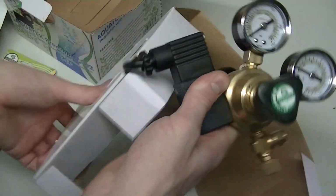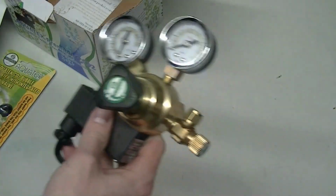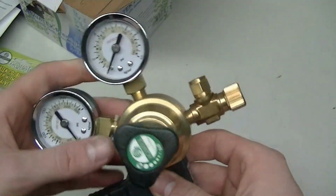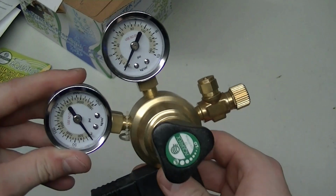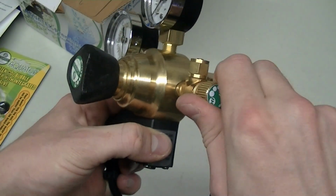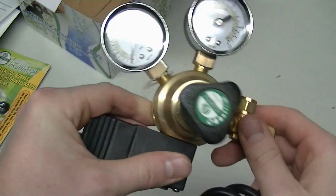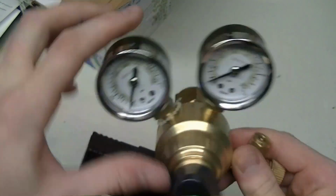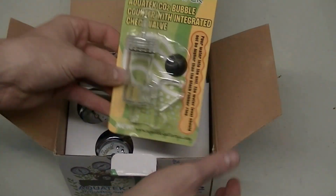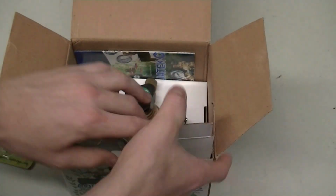All of Aquatek's regulators are made from a high quality brass and feature a solenoid attachment that's going to allow you to turn gas flow on and off via a timer, which is really handy. You have two gauges here, one for working pressure and the other for tank pressure. There's a fine adjustment knob here on the end that's going to allow for good control over the gas that's permitted to enter your bubble counter and eventually your aquarium. Now when you buy a premium or deluxe model, most of the time they come with a bubble counter that features an integrated check valve. We'll check this thing out a little bit later.